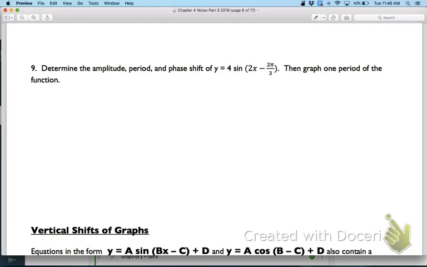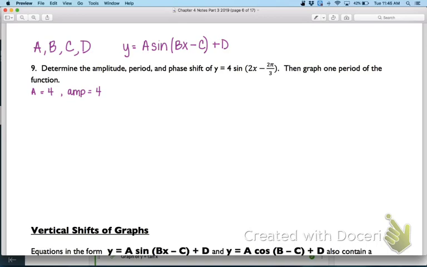So the way that we're going to start is we always need to determine the values of A, B, C, and D, and it's always helpful to work through them alphabetically, because they kind of depend on each other. So I always just remember to work through them in that order. Now for sine, remember that it's going to be y equals a times the sine of bx minus c plus d. Okay, so for this function, a is equal to 4, which means that the amplitude is equal to 4.